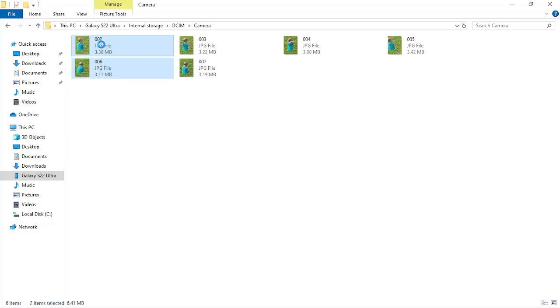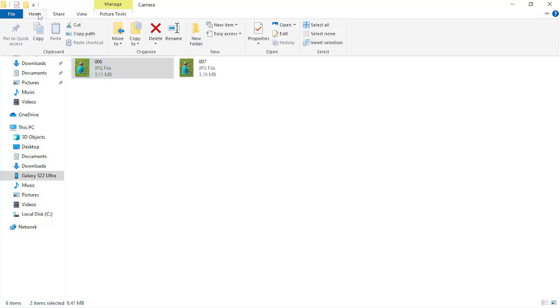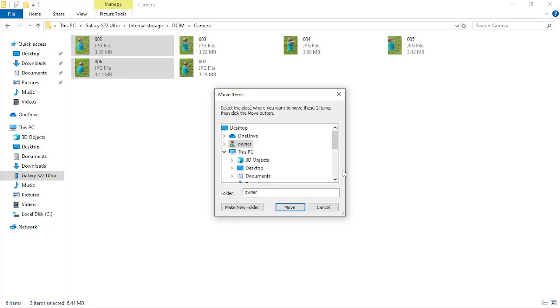If you click the Home tab at the top, you have 2 options: to move or copy to a folder. We are going to move to our Pictures folder. This will save us from deleting off the phone afterward. We can move to other programmed locations, or we can choose a location elsewhere where we would like to save them.